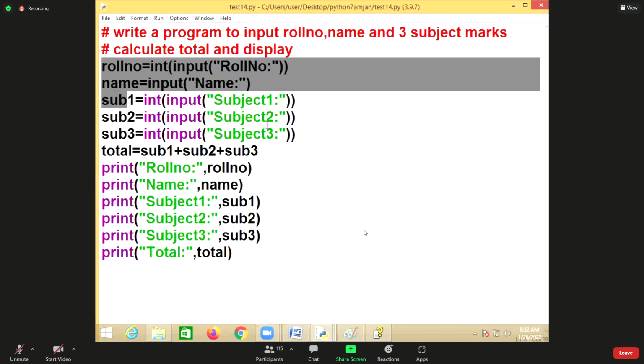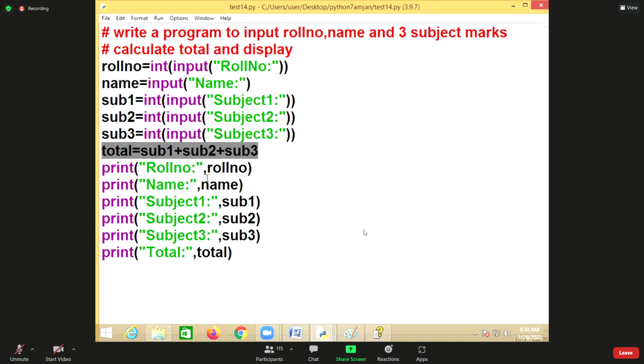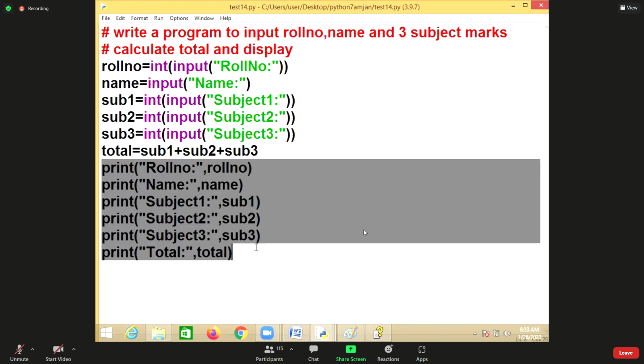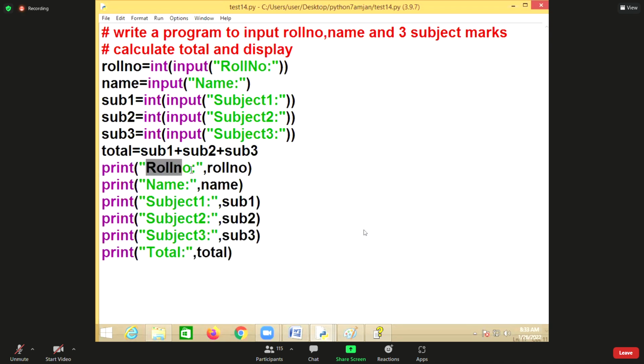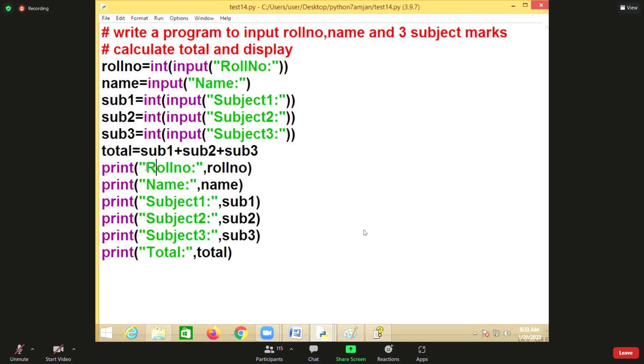So this is the input. This is the input. And this is doing some calculation. And this is what here? Output. So what is the output? The output is a result. What you want to display, you call it as which one? Output. You are trying to display this particular data.